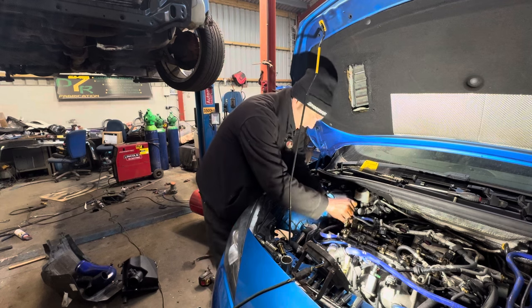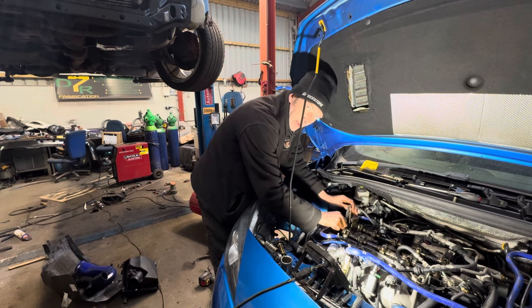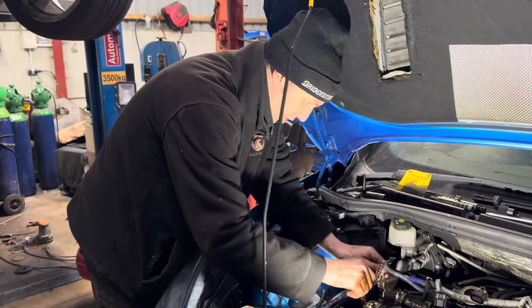Now I'm just going to try and bring the chain around so we've got two gold links towards the top.